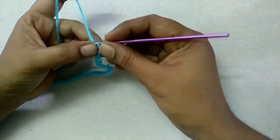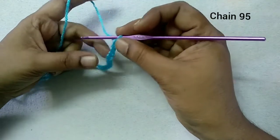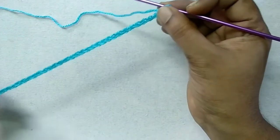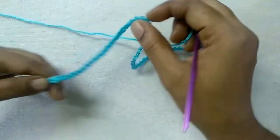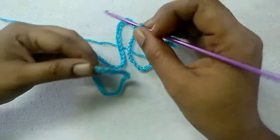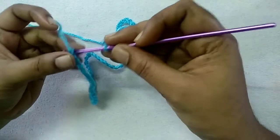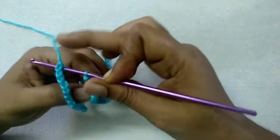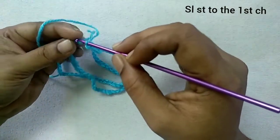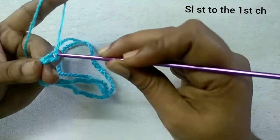Now we are going to start our work with the pant. Here I have made a base chain of 95 and now I'm going to join this. Make sure that it's not twisted. Now here I'm going to make a slip stitch in the first chain. Put your hook into the first chain to make a slip stitch.